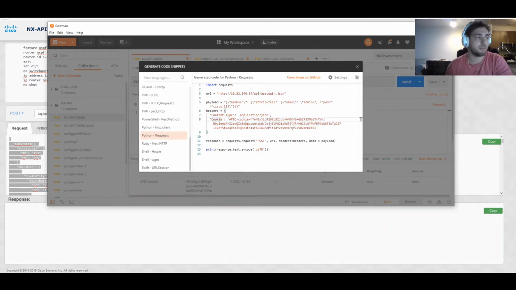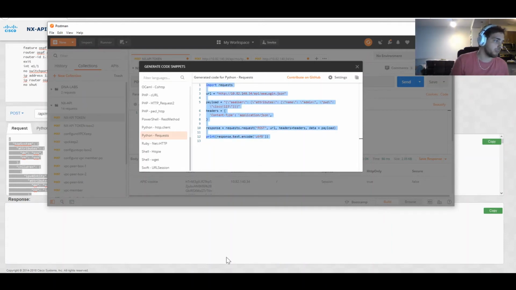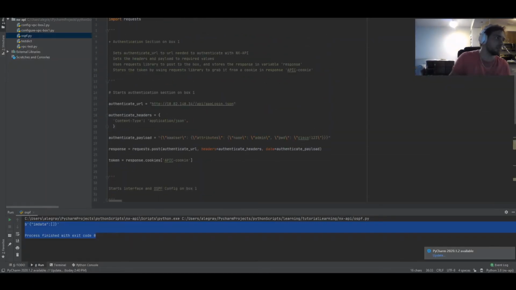When you send the request, you have headers, and in the headers that you're sending, you have a cookie, and then you store the token. This is no good because, like I said, they expire. So in the case of the initial authentication, because that's the whole point of it, is to get the token, I took that part out.